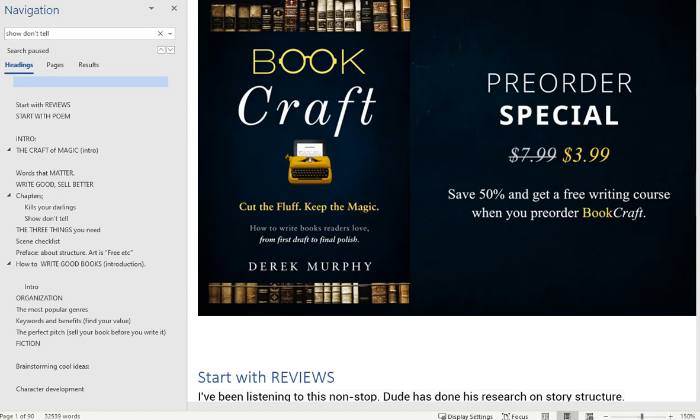The idea is you want to prove with examples that success is possible. For most non-fiction you want to do a little bit of branding — you could call it name dropping, but it's really credibility boosting. There are three ways to boost your credibility: by adding personal anecdotes, by adding famous quotes from other people to show that you've read in your field, and also by adding data or proof because that shows you know your facts. Even little things like throwing in a few quotes from famous people can make people listen to you more and take you more seriously, because you show that your knowledge is broader.